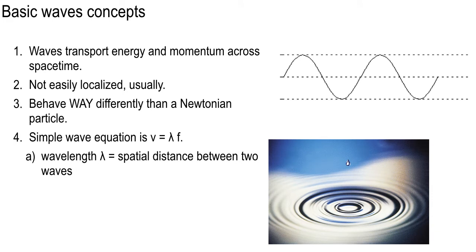Okay, wavelength. Wavelength is the spatial distance between two successive waves. So for instance, this wave that I have diagrammed up here on the top, from this peak on the left side of the diagram to this other peak towards the middle of the diagram, that's one wavelength. That's a lambda. Lambda, Greek lowercase lambda, is the customary symbol for wavelength. And you can also measure it between two troughs. You don't have to go to the crest. You can go from trough to trough.